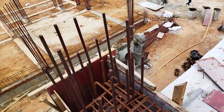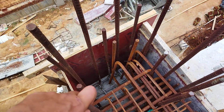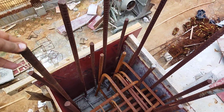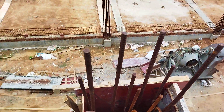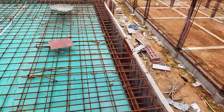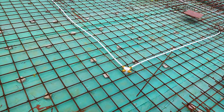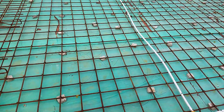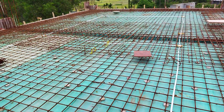The first thing to check before the drawing is the shuttering. Generally there is a mistake in the column part if it is not properly done. You should check whether all the reverse from the column has proper cover. If there is any gap, instruct the laborers to fill that.